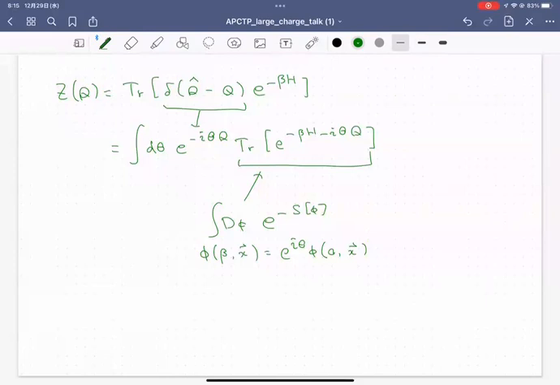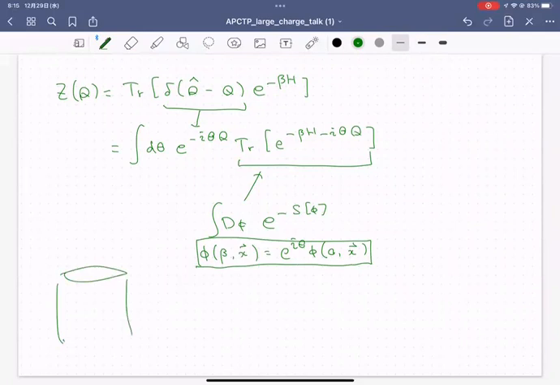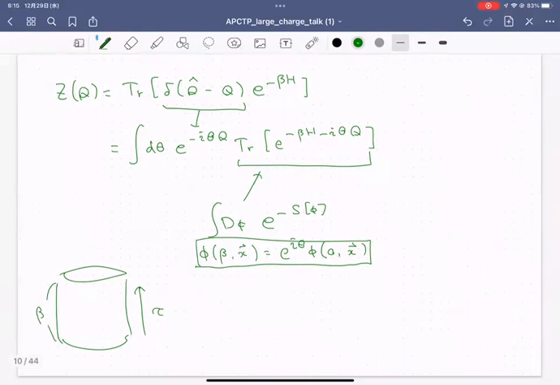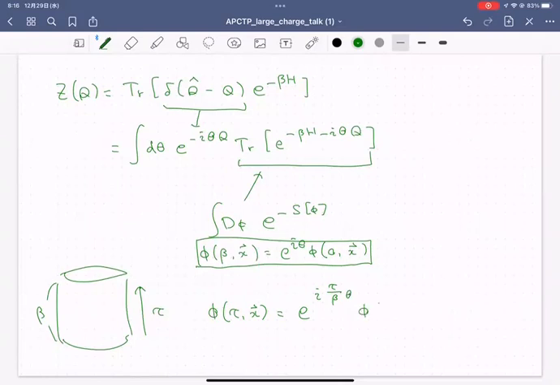If I really wanted to be rigorous, I should have done this. You have a twisted boundary condition with the original action, and you have the Euclidean direction, and you have beta. So you look for the lowest energy solution here, and by virtue of the equation of motion, the lowest energy solution is helical in time. But phi of tau, x must be like e^(i tau theta over beta), probably, and because you want the lowest energy solution, it had better be homogeneous in space.